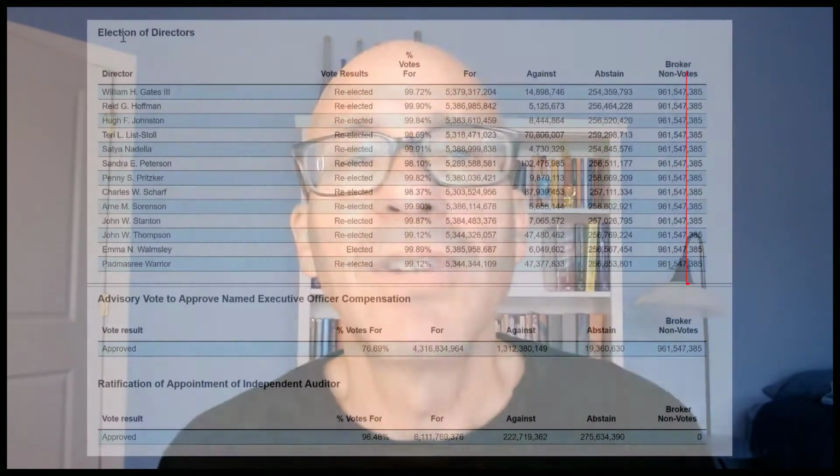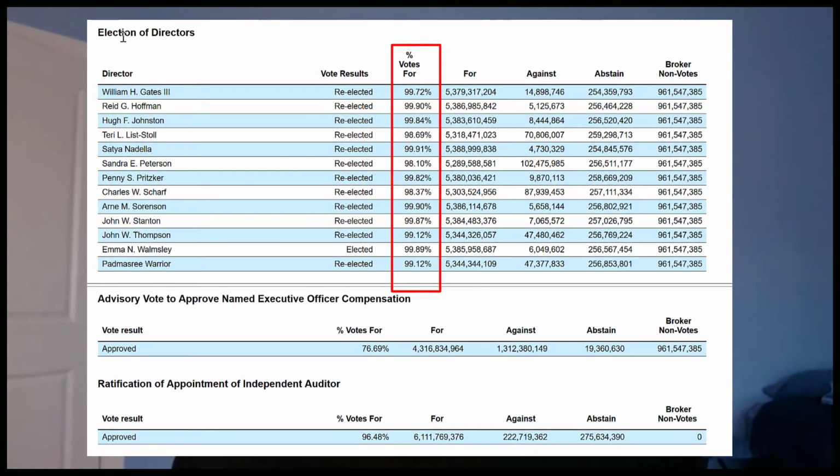Disclosure of voting result percentages is not required, but some companies opt to provide them. Here's an example from Microsoft that voluntarily discloses them. Although percentages can be helpful to show the level of support for items on the ballot, they also can highlight the impact of abstentions and how they are being treated under the applicable voting standard. If you're disclosing voting result percentages, you calculate them based on the applicable standard under state law, the state in which you're incorporated, and your charter and bylaws.